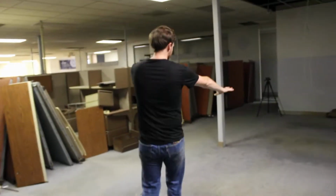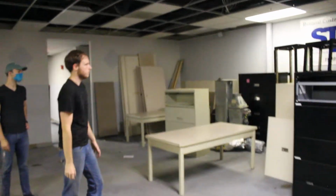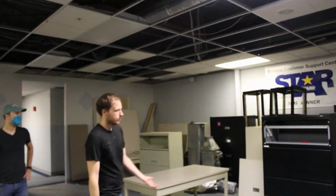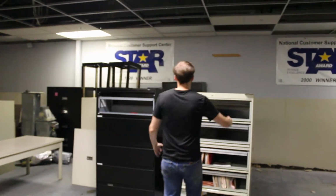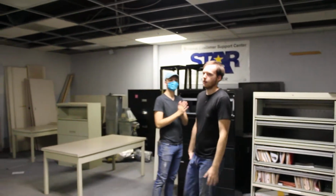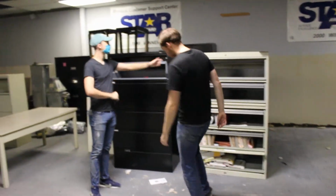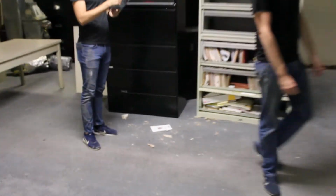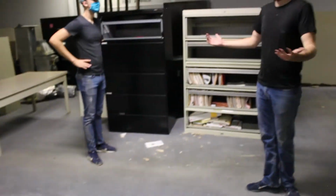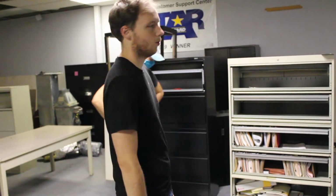So there were a bunch of chairs over here. That's where all of the chairs that we stuffed that way were. They were all in this area. And then we took these tables out so that we could take down the ceiling panels. But pretty much all that's left is to get these cabinets out of here. And there's a whole area on the other side of Tristan's workshop where we can put a lot of these things. There was a lot of trash. I mean, there still is a lot of trash and debris and things to sweep up. But once we do that, we've got a wide open space, and pretty much all we need to do is create, build things.